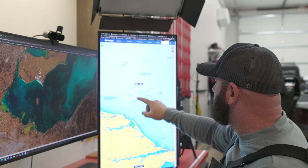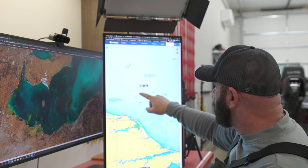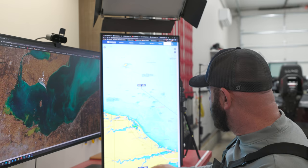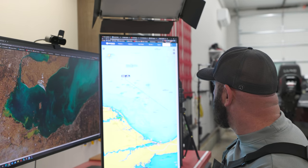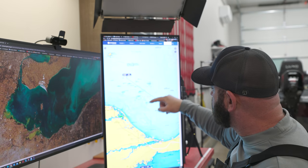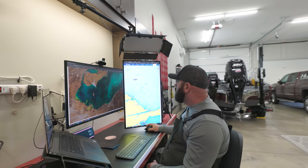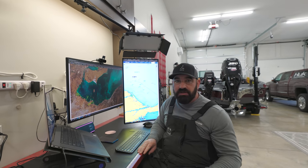I got a couple of tips from the guys during the week. They were catching them from Cone Creek to Buchan. So we know there are fish out there based on reports. However, on our way out, we're going to be doing some other graphing and seeing if we can pick up other schools of fish. That's pretty much it. We'll get started and we'll see you guys on the water.